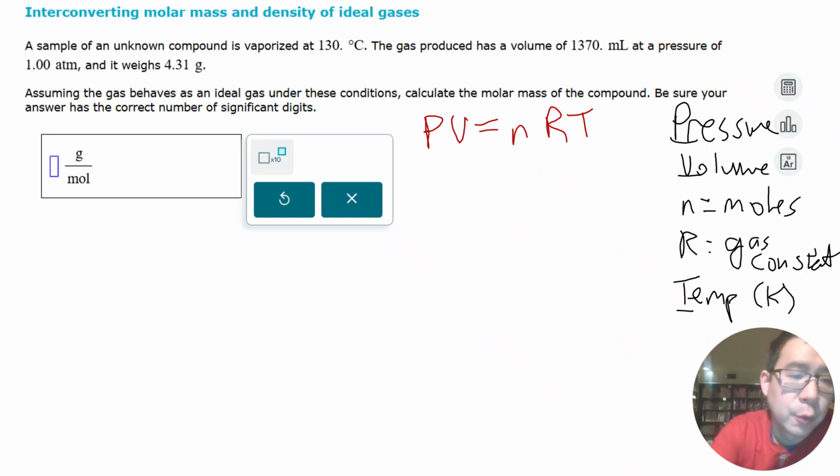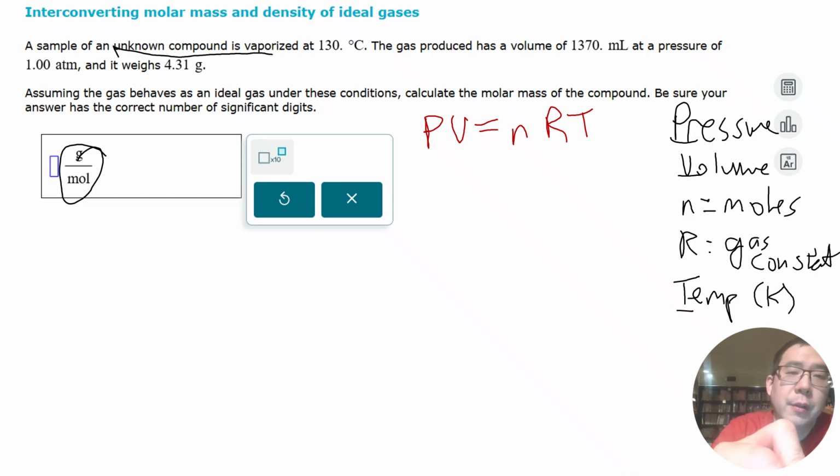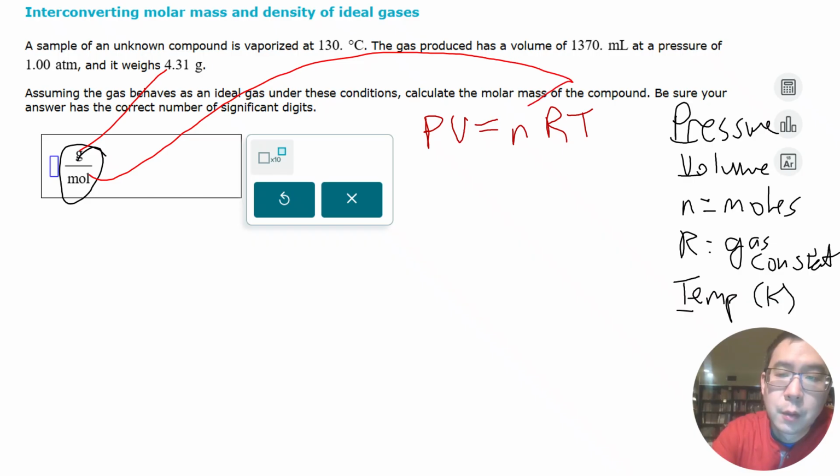Here it is, it asks for molar mass. But wait, what is molar mass? Molar mass is grams per mole of a substance. In this case, the unknown compound that's turned entirely to gas, vaporized. That substance weighs 4.31 grams. That gives us the grams here. If we can find moles, which we can from PV equals nRT, because we have P, we have V, we have R, and we have T, and find N, then we get the moles. We do grams divided by moles, right, the grams comes from here, the moles comes from here. Then we can find the molar mass, and then often we can find out what the substance is.